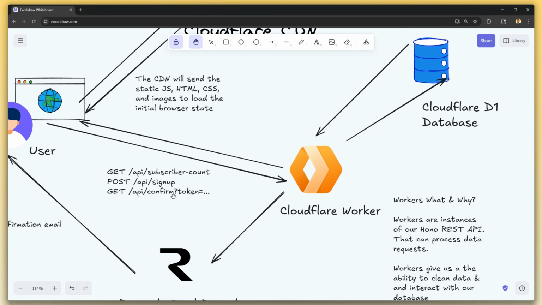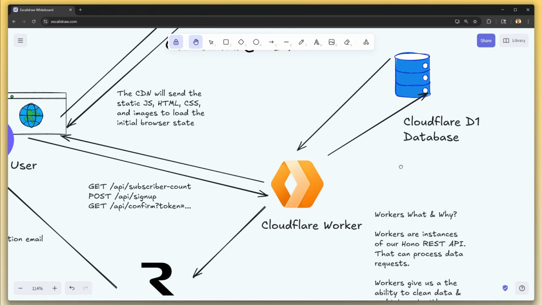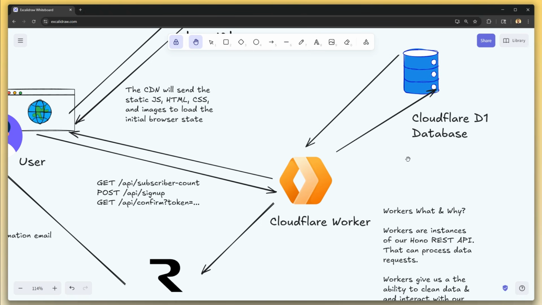Well, that's where the confirmation endpoint comes through. For each email saved to the database, it'll have its own record, and then we'll have a column that will say whether that email is validated or not. So after 48 hours or something, we can go through and delete all of the emails that weren't validated.